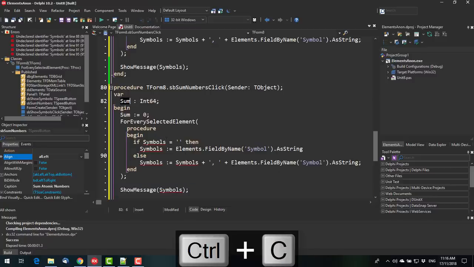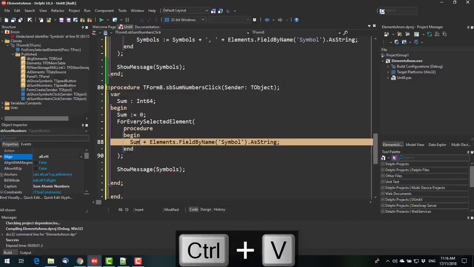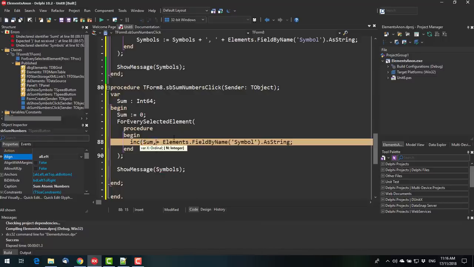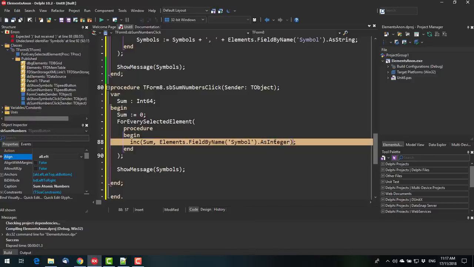And I think we're only going to need one sum by and I think it's number.